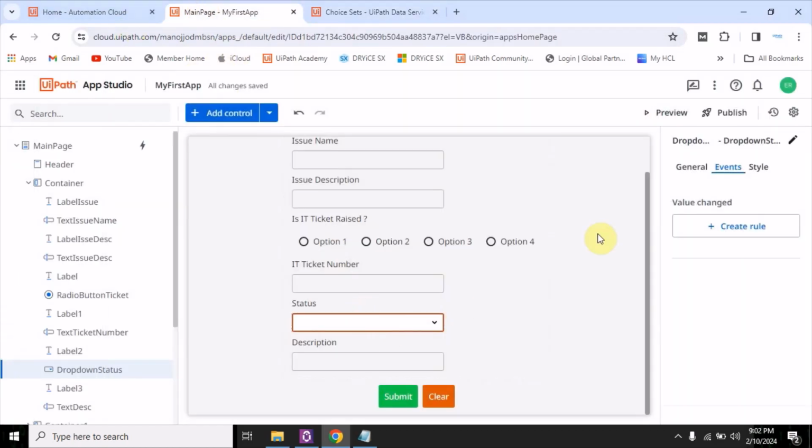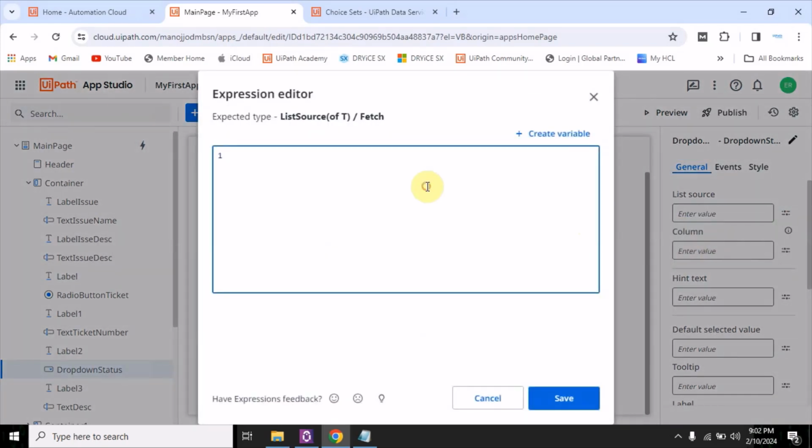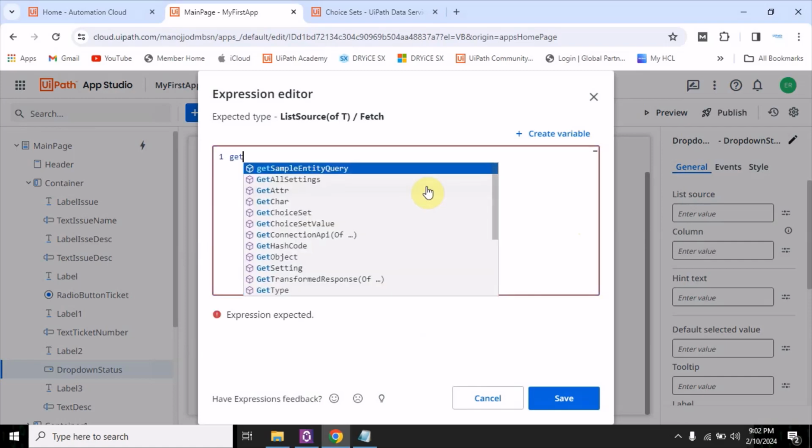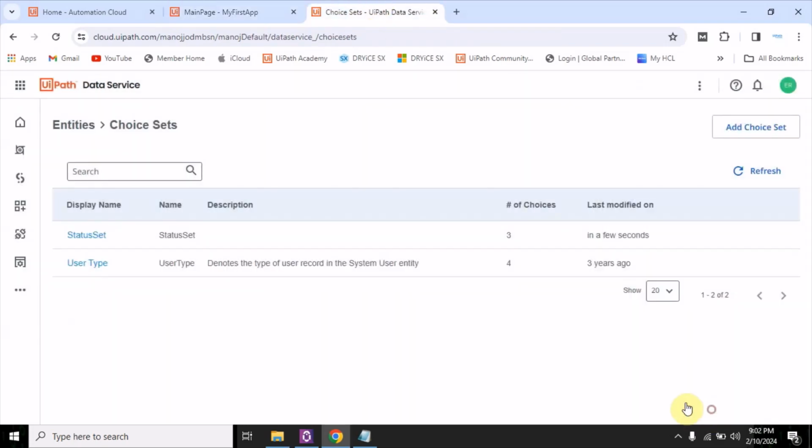Let's go to the status, general, and let's remove this part. Instead of that, I'm going to write get choice set, and in the bracket I'm going to put the name of the choice set. So my choice set is status set here.